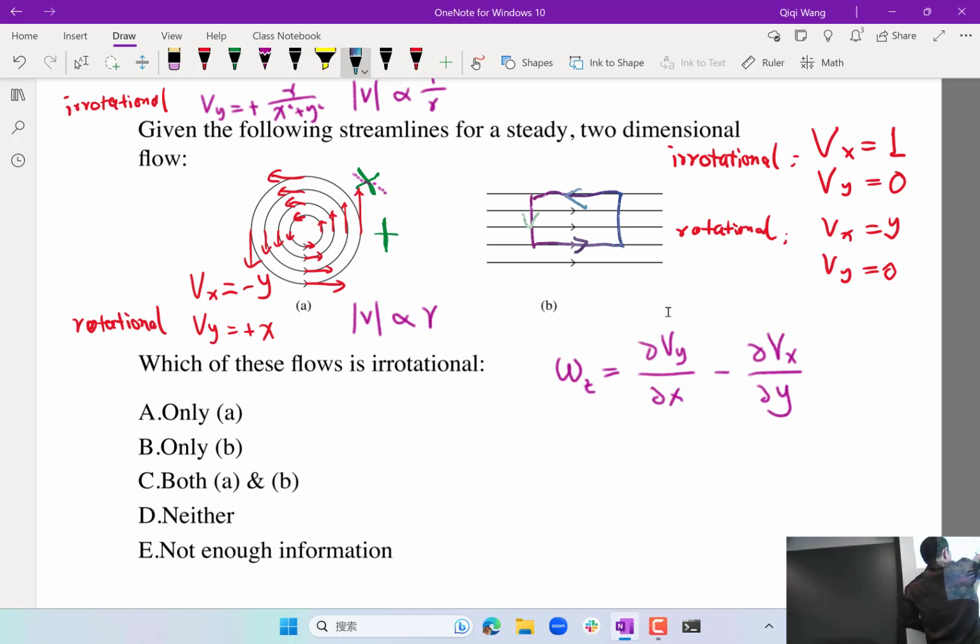Again, on this flow field, we can integrate along the circle. For a rotational flow field, the velocity is proportional to r. So the bigger the r is, the bigger the velocity is, and also the bigger the length of the integral is. As a result of that, the circulation is going to be proportional to what relation of the radius?